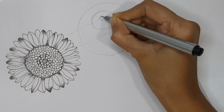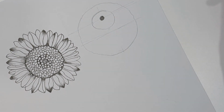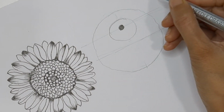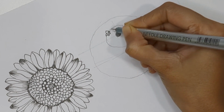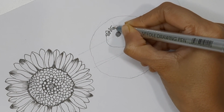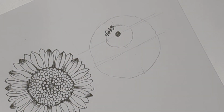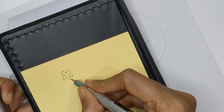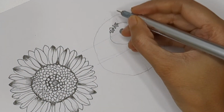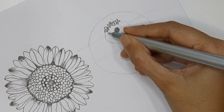For the smaller one, I am doing some cross hatching to highlight this area. Then around the middle circle we need to create some small flowers. You can create something like this, having 5 petals in it. So I'm going to fill the edges of the second circle with this particular structure. These are the small flowers.